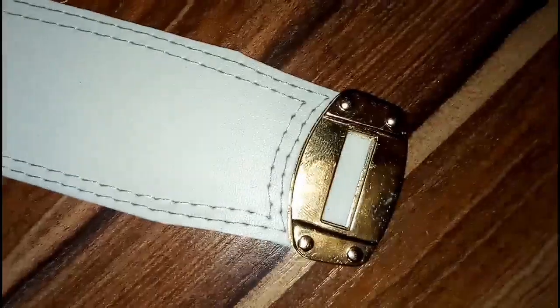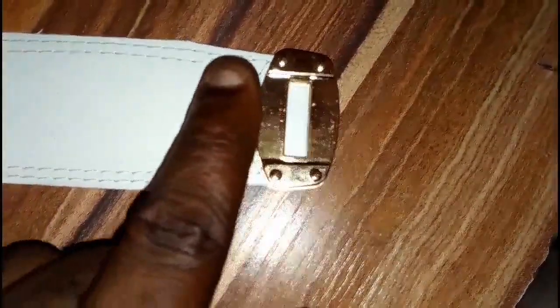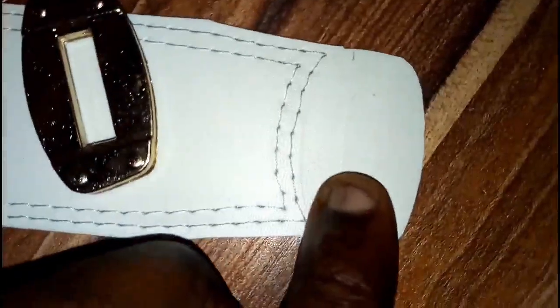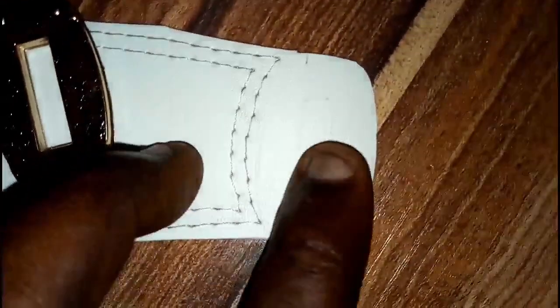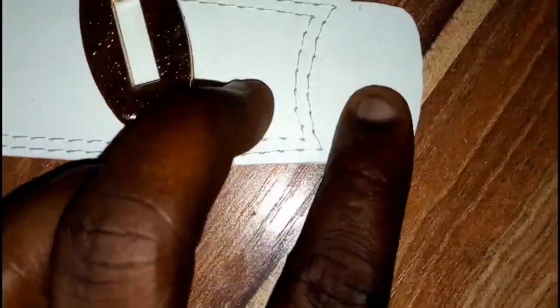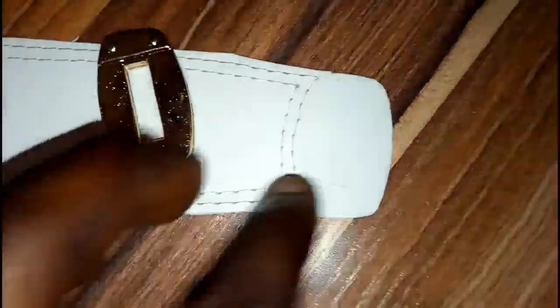And this is the lock. I've measured it, I've cut out everything. So what I did, for me to cut out the center of the lock, you use your needle. This is the needle I use. You use it to trace from the inside like this, so that you can use your blade or your cutting knife. As you can see, you are seeing it clearly. This is what I've done with the needle. If you want to use your pen or your biro, it might not work. So it's better you use something sharp and something tiny that will go in that way.